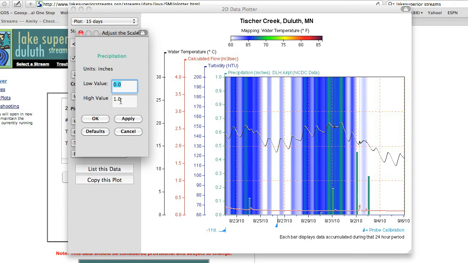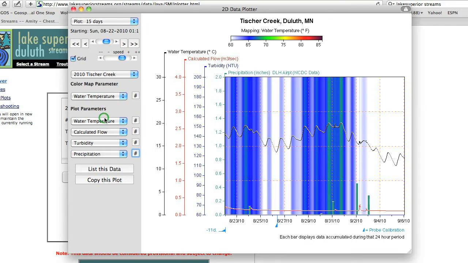Much like we could with the color map, we can adjust the high and low values displayed for each parameter. Looking at precipitation, we could increase the max rainfall to 2, which allows us to record larger rainfalls.